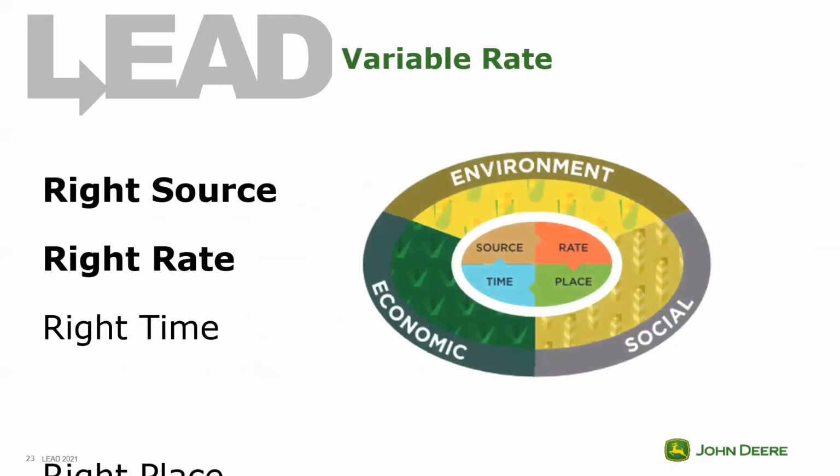Variable rate is the changing of rates of inputs within a field based upon specific parameters. Variable rate improves input efficiency, allowing optimal production from each zone while reducing overapplication. The use of variable rate technology can improve nutrient uptake utilizing the 4 R's: the right source, right rate, right time, and right place. More specifically, variable rate technology impacts the right rate. By using the correct amount of fertilizer, some areas of field may not need elevated levels of fertilizer while others may, and the right place, ensuring the nutrients are available for when the crop needs it.